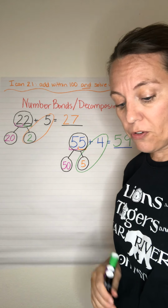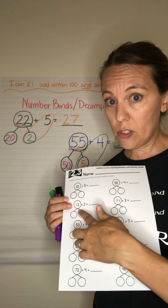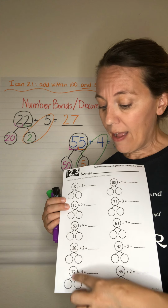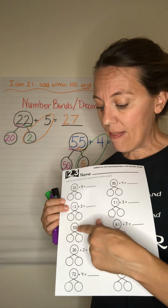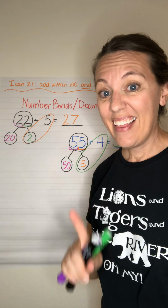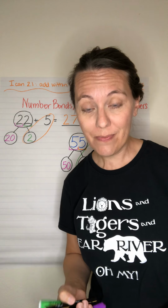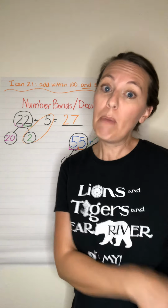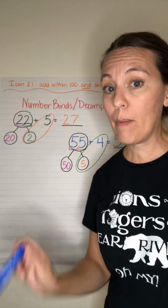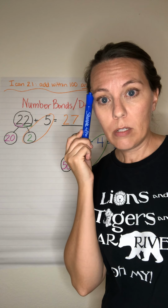Now, those are your first two problems on your practice page. All you're doing is you're breaking your two-digit number apart by a 10 and the 1, the value. It's just like expanded form. And then making sure that you keep the 10 and then just add the ones together. Now, this also works for double digit numbers added to double digit numbers. You just have to do the number bond and the decomposing with the second addend. I'll show you how that looks in case you get on a problem eventually and you go, oh, she didn't do two digit numbers to two digit numbers. I don't know what to do.